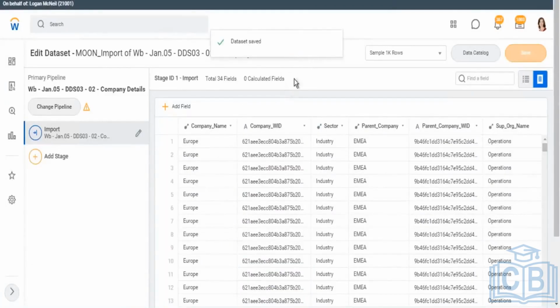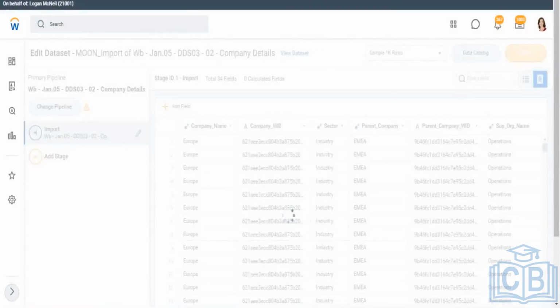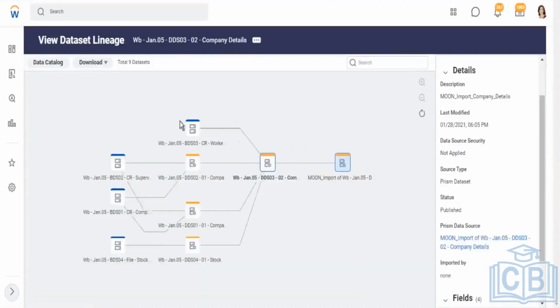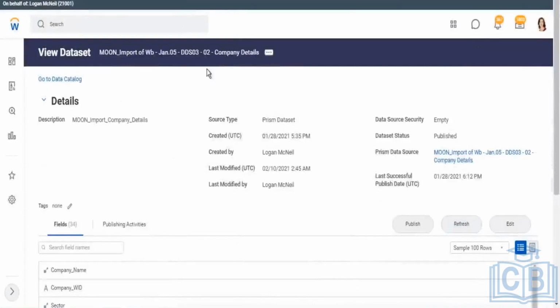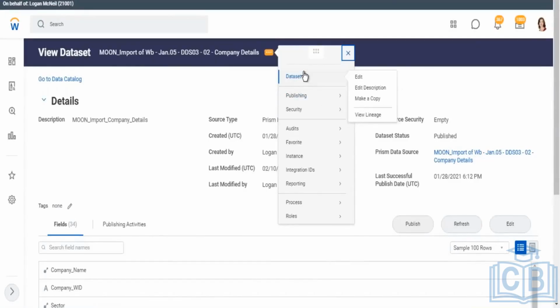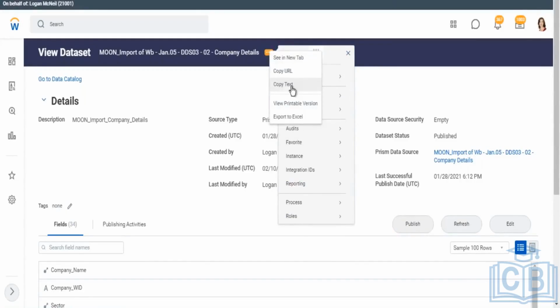Let's go back to the data set. Let me first delete this data set. This is how you can troubleshoot as well. Any changes which happen, just check the lineage. It is the best place where you have full visibility of what is happening. You need to know the lineage, see the dependencies and how they are, and you can figure it out.